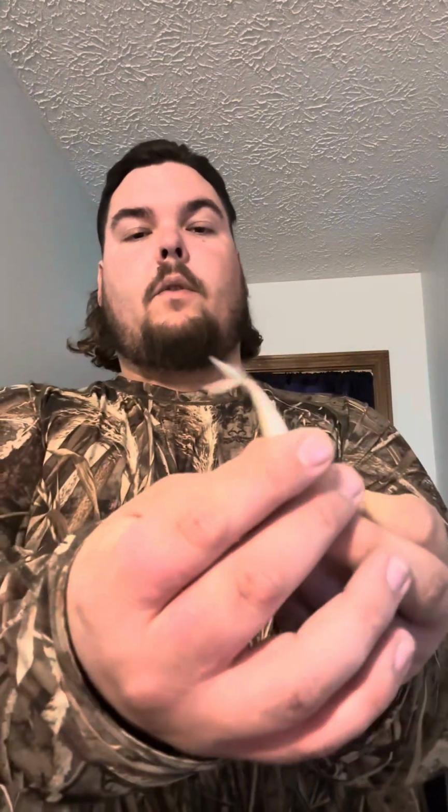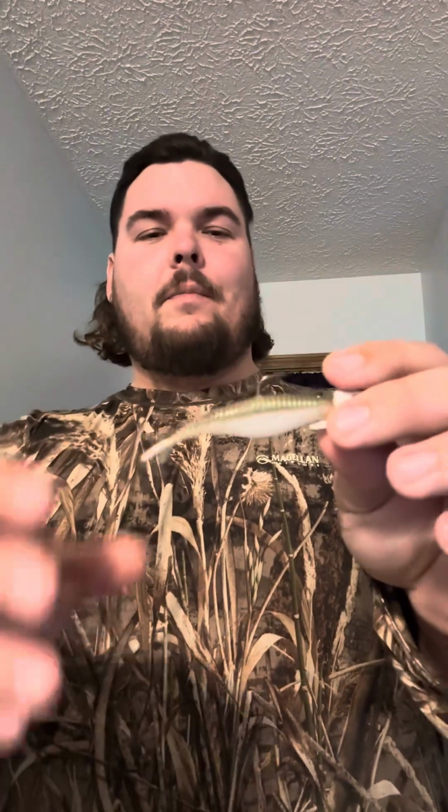And yeah, boom. So you can see, same deal, forked tail. It's a little 3-inch swim bait, but it's just got a little bit more meat to it. You know, it's got the shad bod on that Demiki head. And that's just another bait that I actually plan on using a lot as a co-angler. Didn't realize it was going to look that good. But these are definitely something that I plan on using a lot on the back deck, especially the early season tournaments in March coming up.